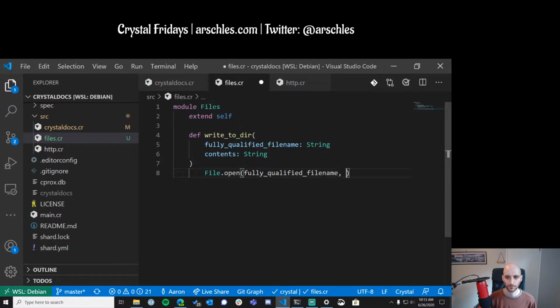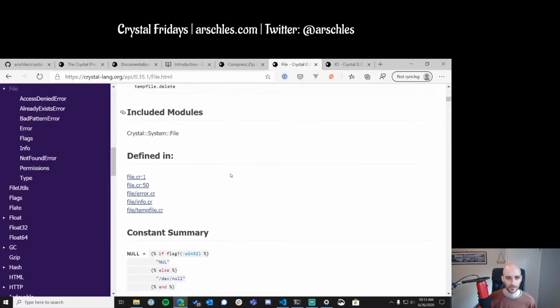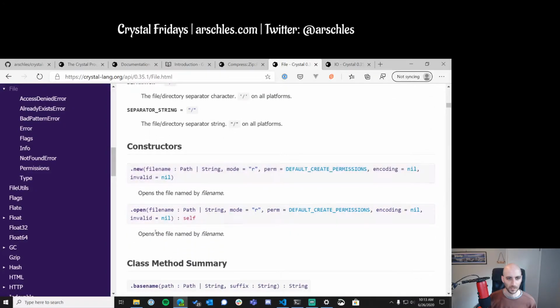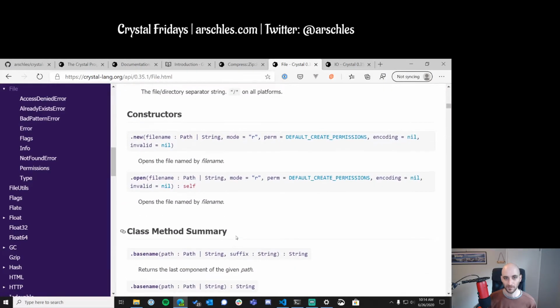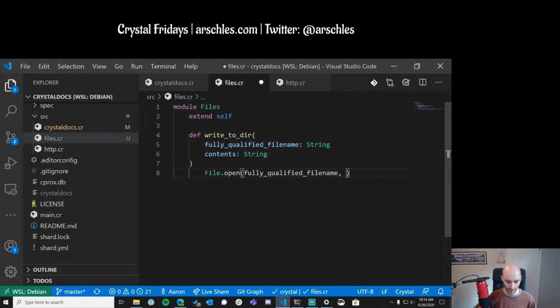file name. And then I think we have to do a write bit, which would be mode. So for mode, we're going to have to pass W, I believe. I think there might be an append, but I don't remember. I know there's an append in Linux and Unix if you actually do an open syscall, but here I don't really remember if Crystal lets you do append. So I'm just going to do write.